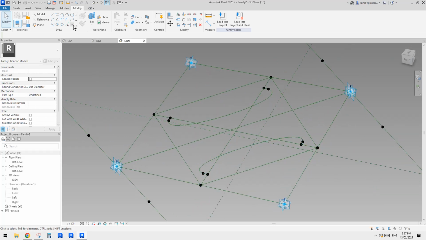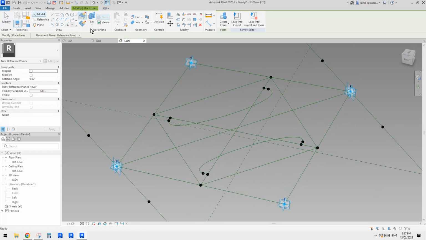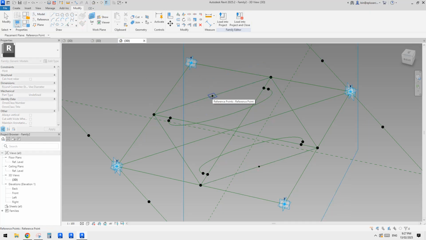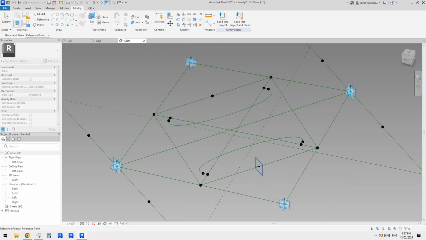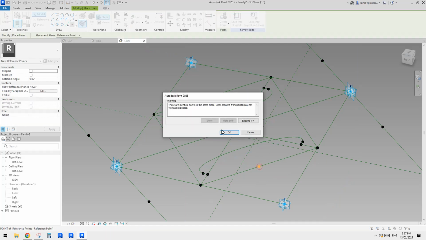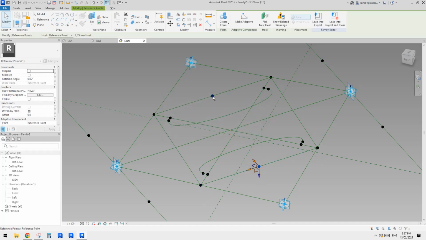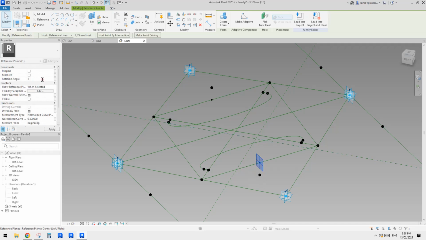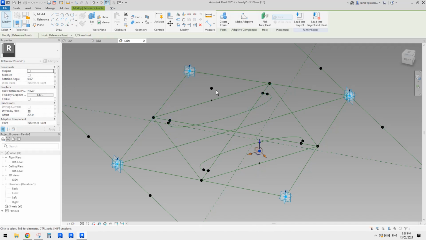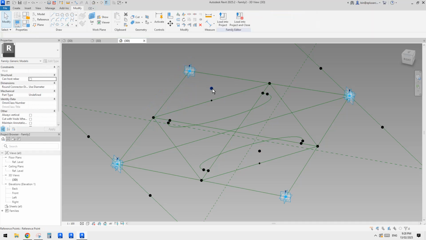For this one, I think we can just place a point onto the midpoint here, and then place a point, draw on face, set world plane again to place another one on this point, and then we can select these 2 points. Oh, hang on, let me check. This one goes up, this one goes down. So I'll just rotate this one by 180 degrees, so both go up with the same offset.